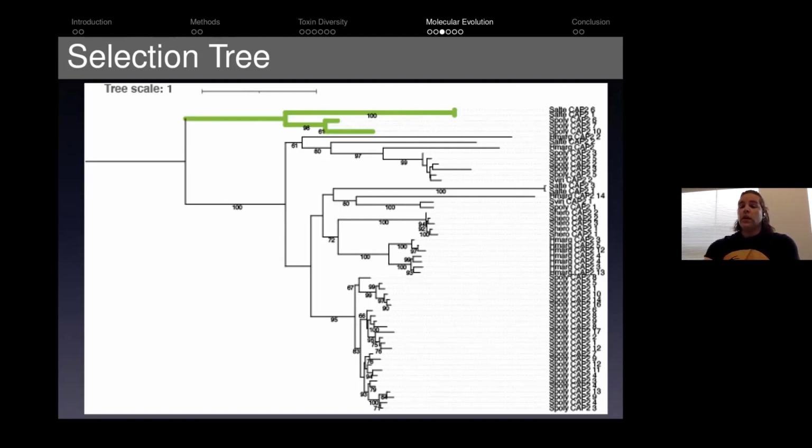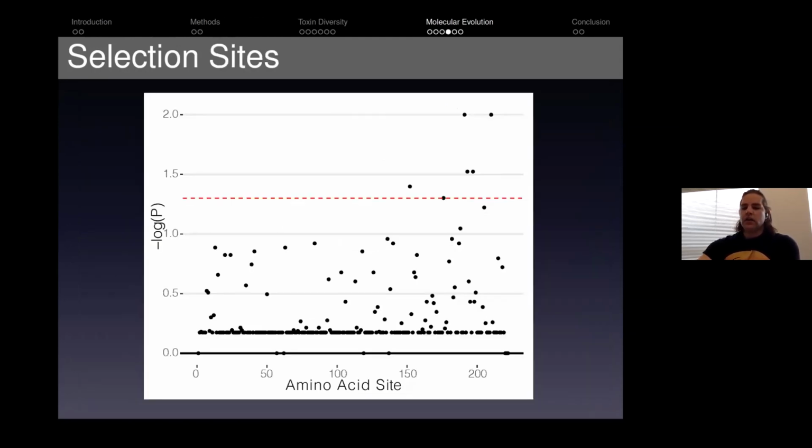So I wanted to look further into the molecular evolution going on within this protein class. So I looked at specific sites across this protein to see where there was evidence of positive selection. So here on the y-axis, we have all of the amino acids for this protein. And then I have the negative log of the p-value for evidence of positive selection here on the side. And so here I found 5 different sites across about 1/3 to about half of the protein that have evidence for positive selection. So I wanted to look at these 5 different sites in a little bit more detail.